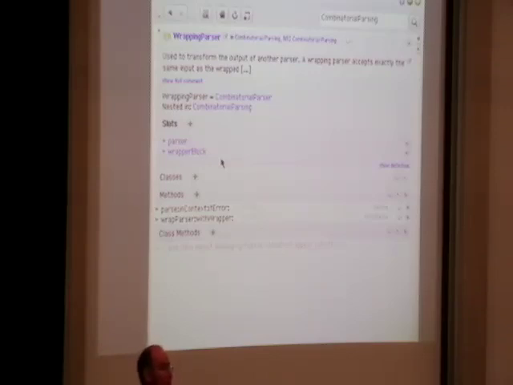They send a message, wrapping parser, that actually finds an inherited method in the original module definition. And what that method does, or what the accessor method for any class really does, is it takes the mixin for the class, because the mixin is the only thing you knew that you could compile. Right? You didn't know what class it would be, because you didn't know what the superclass would be. But you have the mixin.